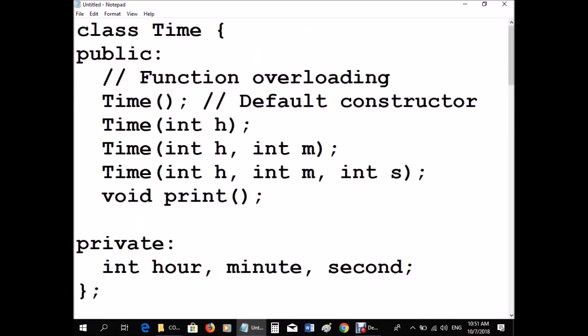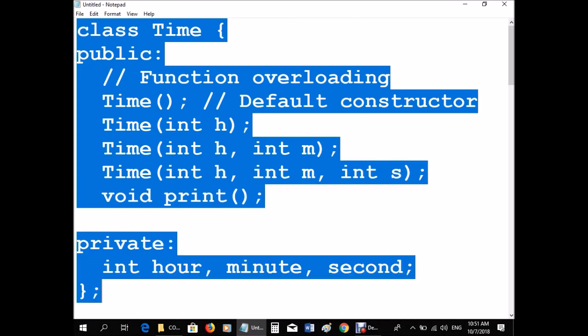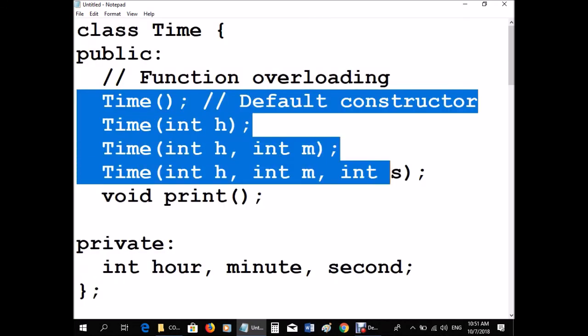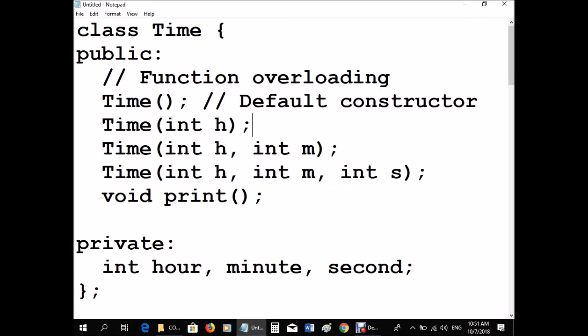It will not be with function overloading. It will be just a simple class, maybe with a constructor, but if I ask you for a constructor, it will be just one constructor, not many constructors. It should be the definition for the constructor.